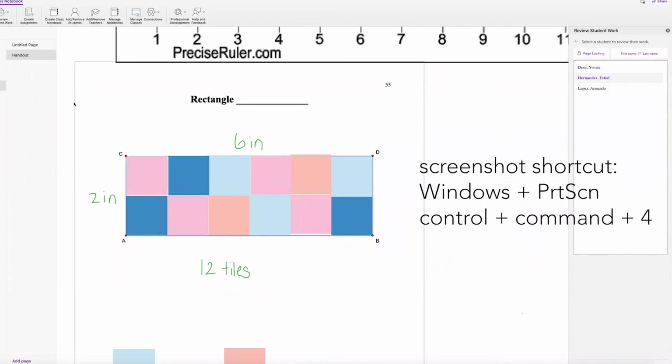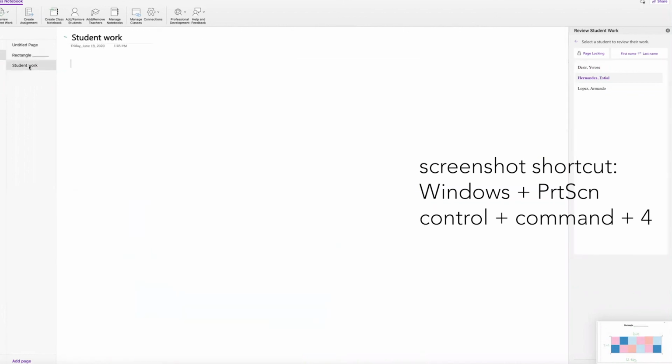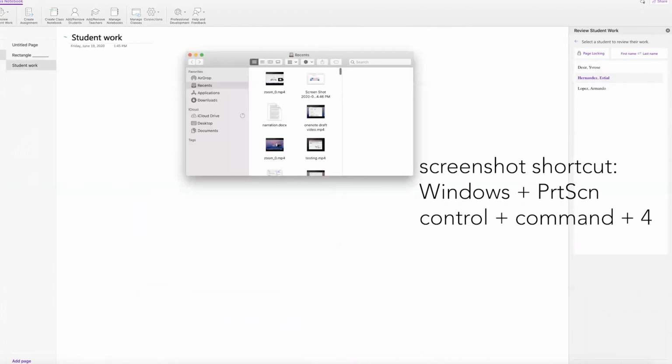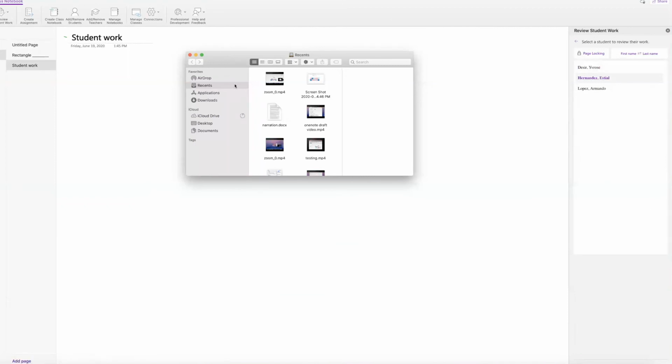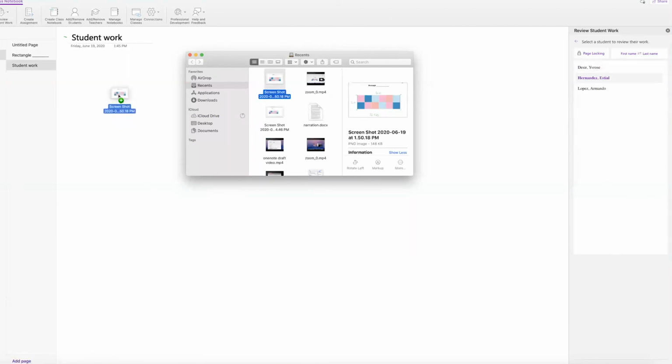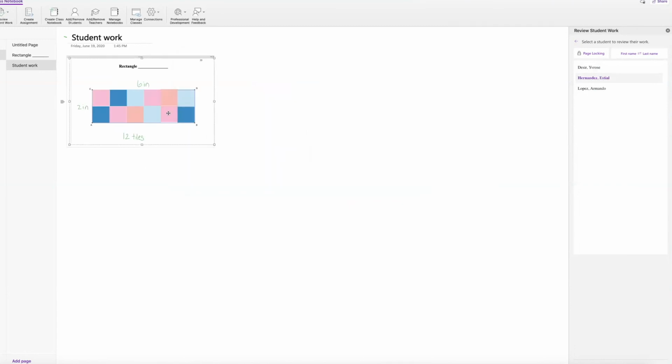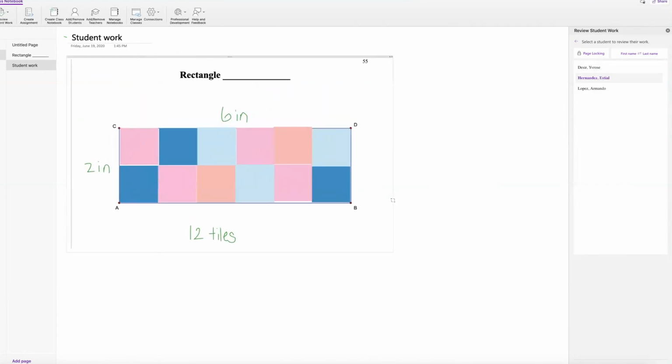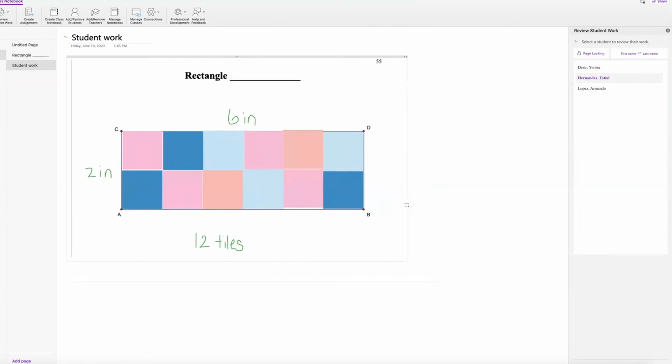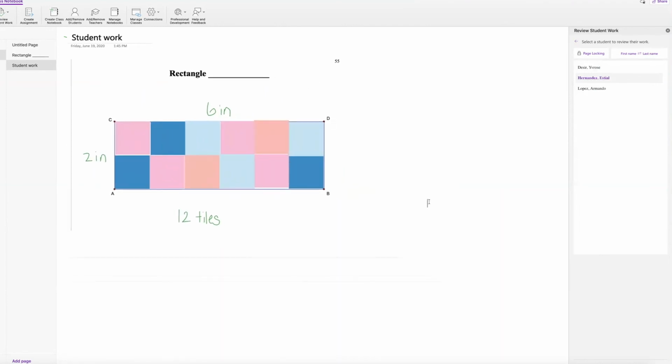You can let the students know that you're seeing their work and it would be really valuable for the class discussion. So you're going to take a screenshot of their work if they're fine with it. To make a screenshot, you use the keyboard shortcut and crop out anything you would like for the students to see. And then locate that file on your computer, drag it over to attach to the notebook just like the way you did to the PDF earlier. Rescale it to the size you want, and the students will be able to see other students' work.